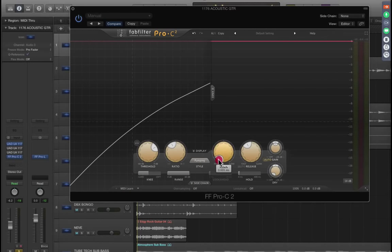The attack is here. It's in milliseconds, but it's a very program-dependent compressor. And I don't want anyone to get all mathematical with compression. It's funny. With reverbs, there's a little bit of math to reverb, but it never really works, because the phrasing of the different elements and how that interacts with the compressor, you've got to use your ears. I want everyone to think about this as things being fast, medium, and slow. And don't get hung up on the milliseconds, because it's actually not all that helpful. Same with the release.